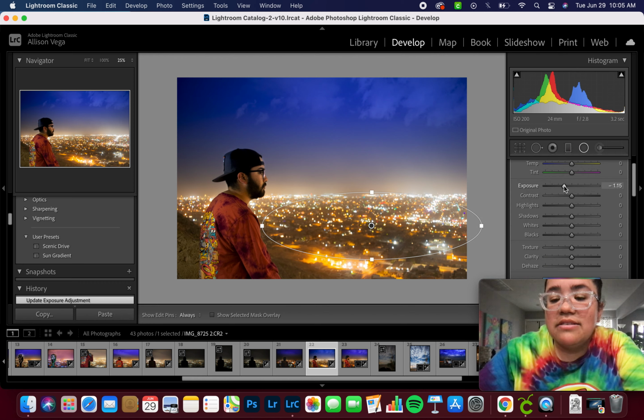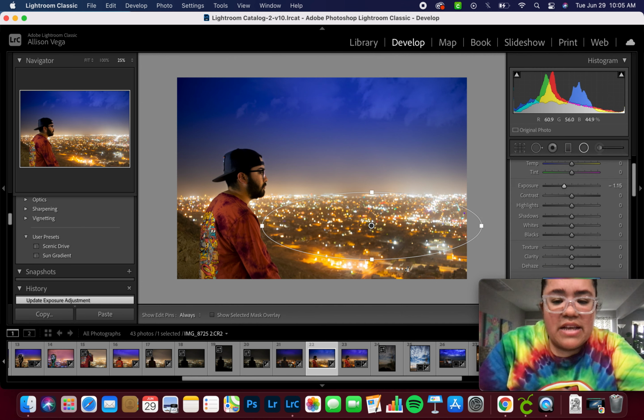Just so that you can start to see some of the buildings. Yes, are they blurred because this guy's in focus? Yes. And just so you can see a little bit and appreciate a bit of the bokeh that kind of happened. It's very subtle. But you can see it a little bit better in the city.